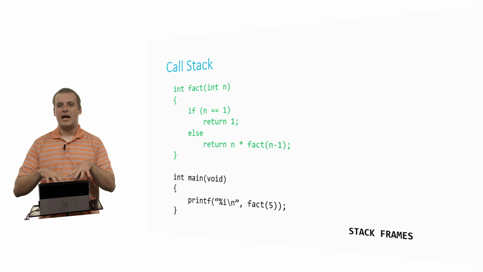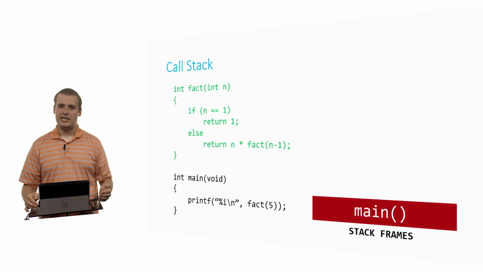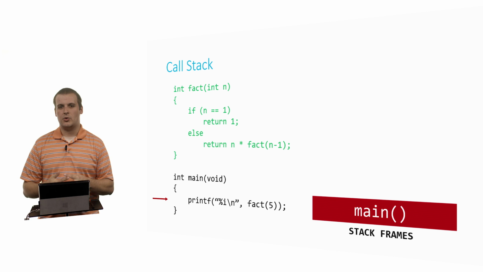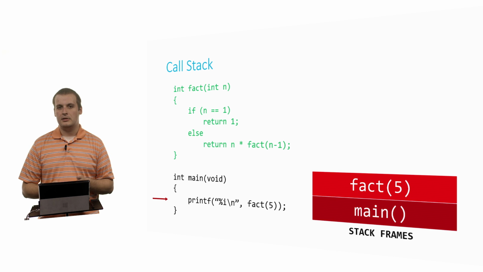So this is our entire file. We defined two functions, main and fact. And as we might expect, any C program is going to start at the first line of main. So we create a new stack frame for main, and it's going to begin running. Main calls printf, and printf is going to print out factorial of 5. Well, it doesn't know what factorial of 5 is, and so this call is already depending on another function call. So main is going to pause right there. I'm going to leave its arrow right there, colored the same color as the stack frame on the right, to indicate that main is going to freeze here while factorial of 5 is called.